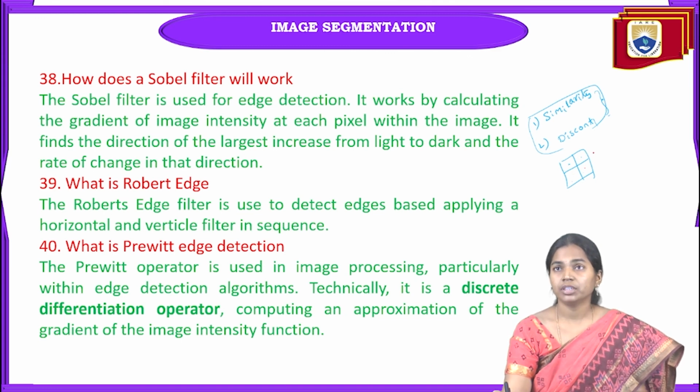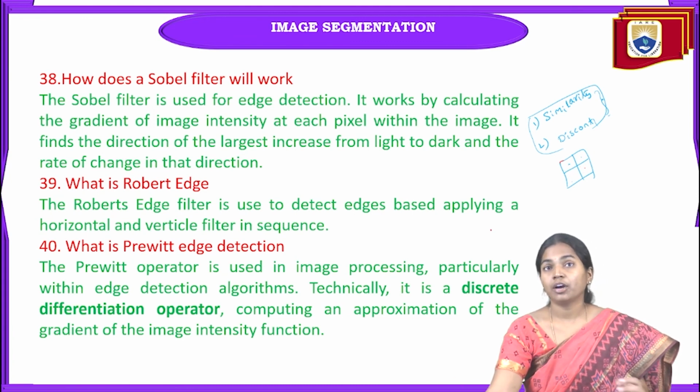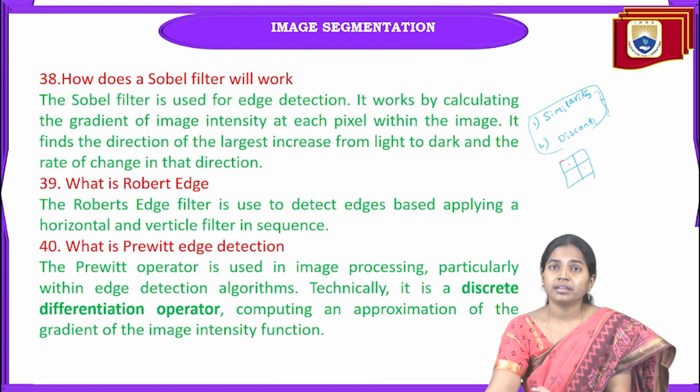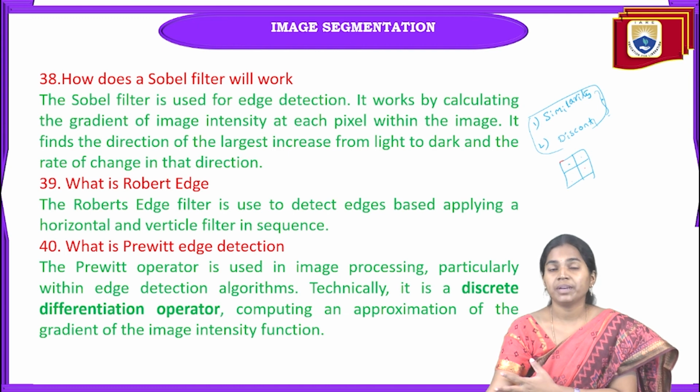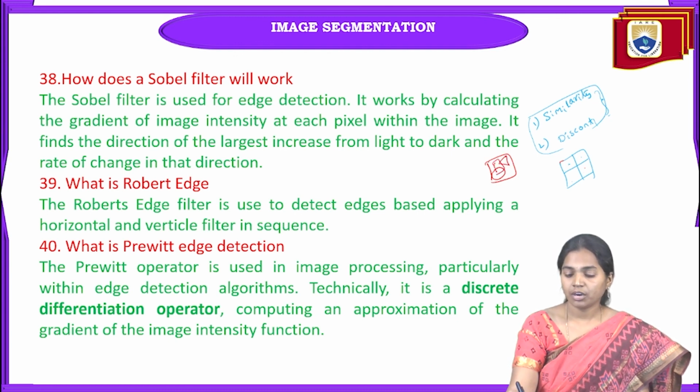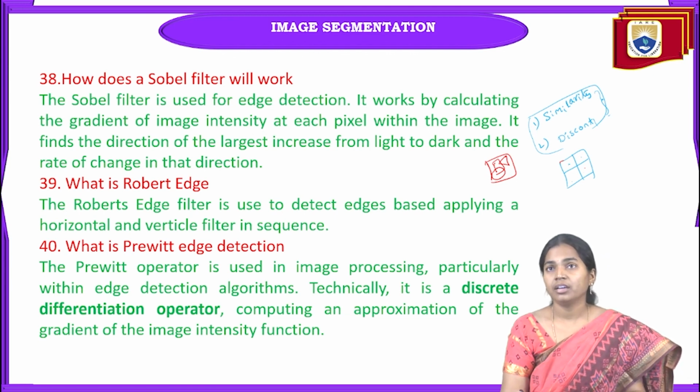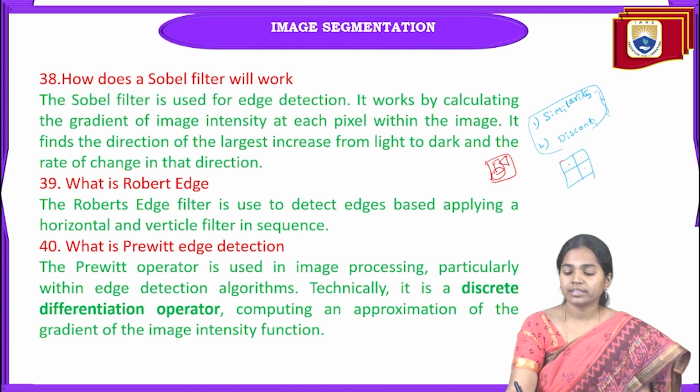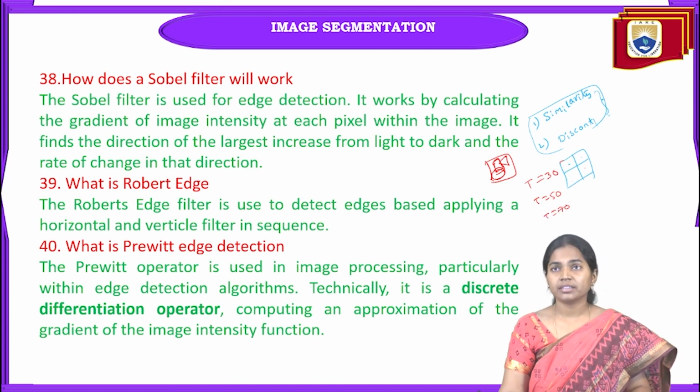And one more: after region splitting and merging, we can go for thresholding. With the use of thresholding, how do we split the image? In segmentation, thresholding is very important. How do we split the entire image into subparts? For that, we assign a threshold value. For example, multiple images are there: this is one image, this is one image, this is one image. How can we split them into individual images? For example, for this circle the threshold value is 30, for this square the threshold value is 50, and for this one it is 70. So we assign a threshold value to each and every image.